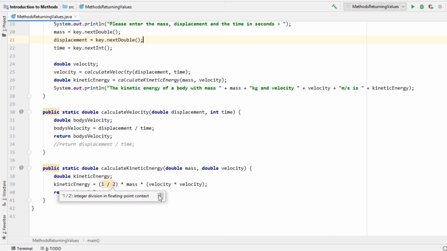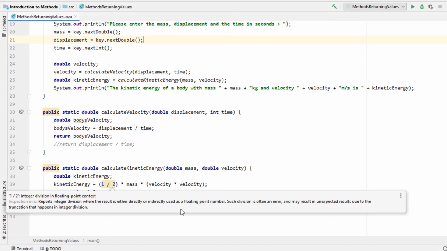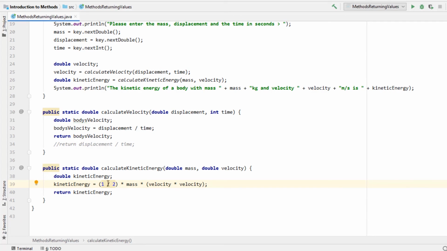And if we click on this 3 dots and then show description, we get this saying reports integer division where the result is either directly or indirectly used as a floating point number. Such division is often an error and may result in unexpected results due to truncation that happens in integer division. So there is an error with our code.